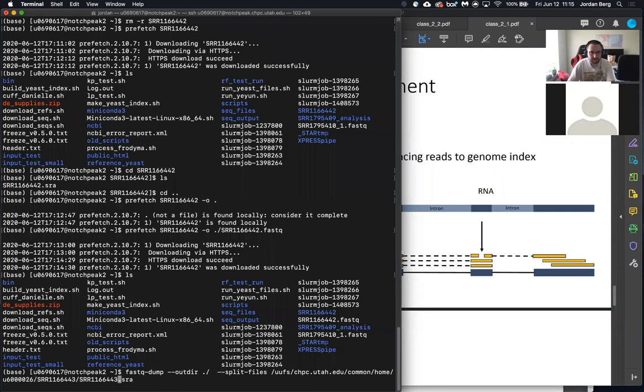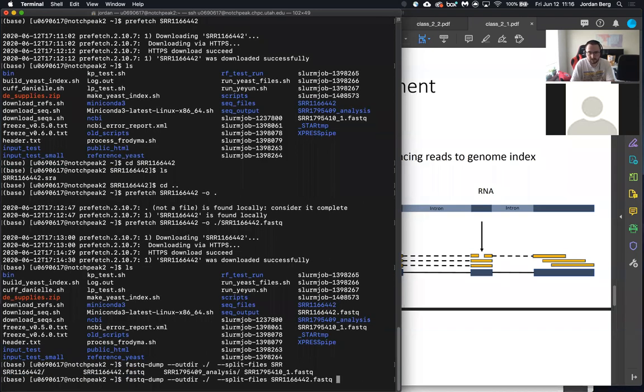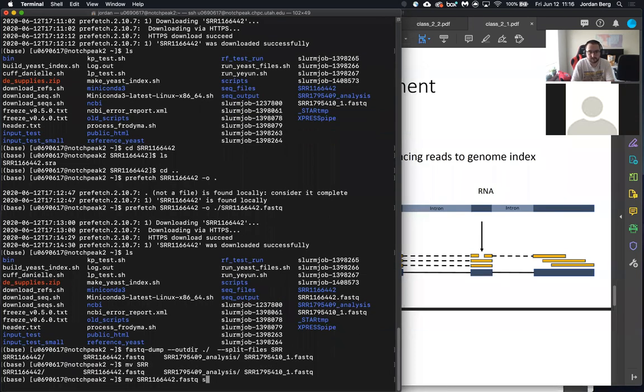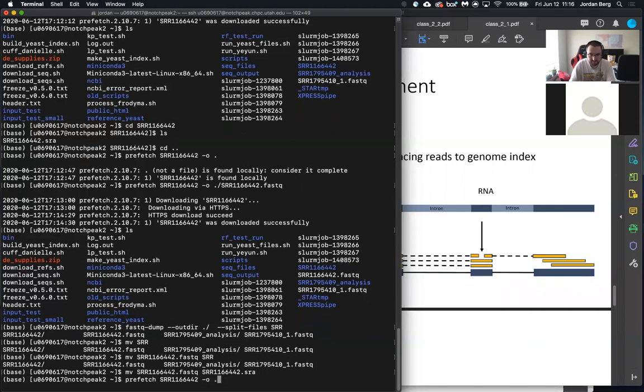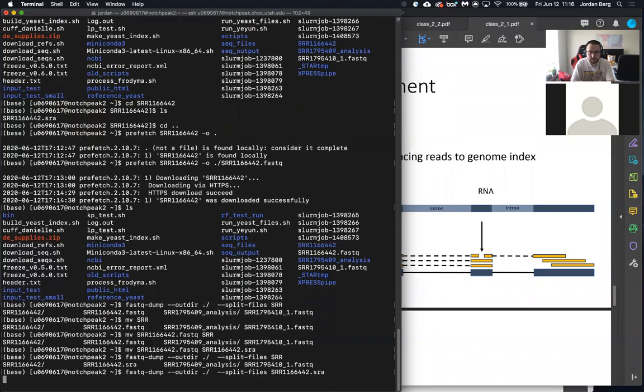And then the split file. SRR. Oh, I guess I need to move this. Accidentally named that the wrong thing.